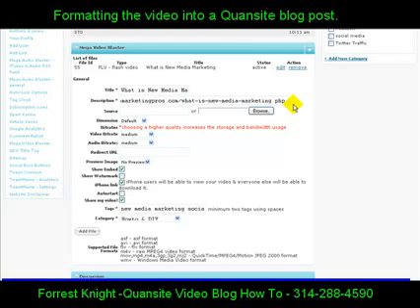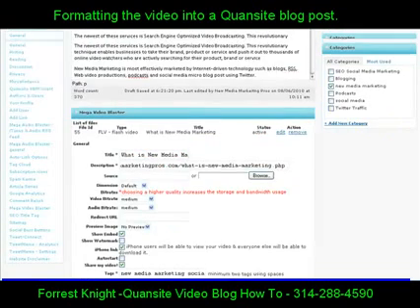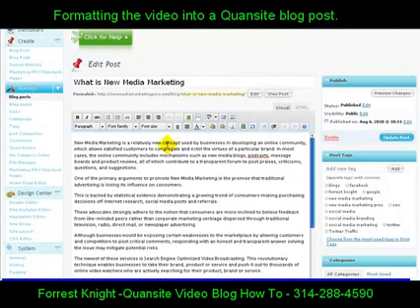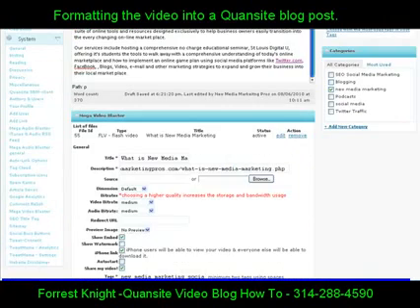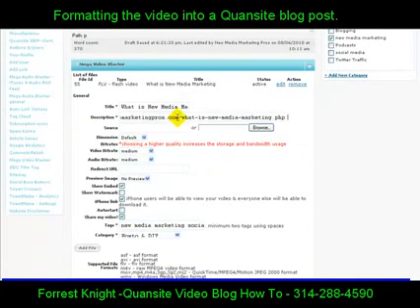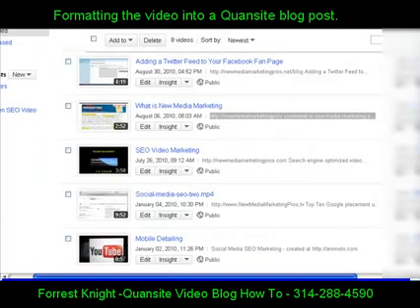And typically what I do for the rest of that basic description, I'll go and grab the first couple of lines off of my blog post and actually paste it into the description behind the URL. And again, the reason the URL is here, I'm going to come back and show you this. Flipping over to YouTube, you can see in the description of all of these YouTube videos, adding Twitter to your Facebook page, again here is the URL to where I want them to go, and then of course there's the description behind it. New Media Marketing Pros, what is new media marketing?